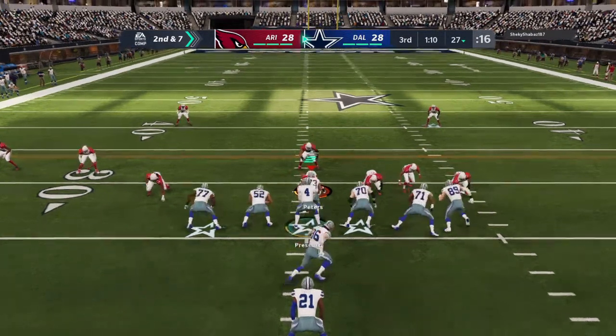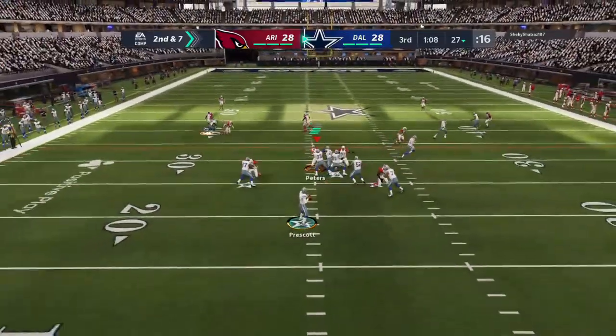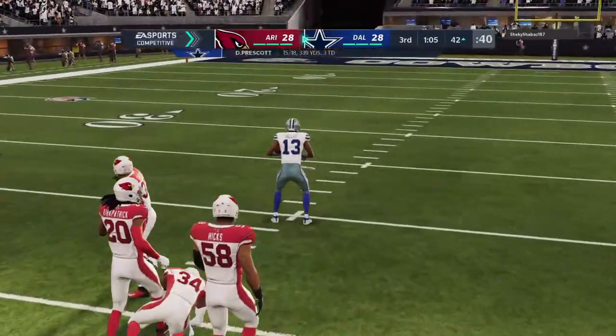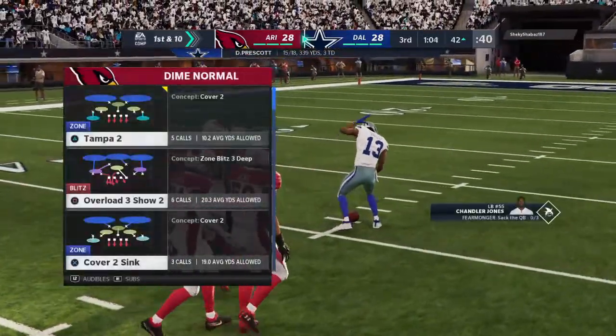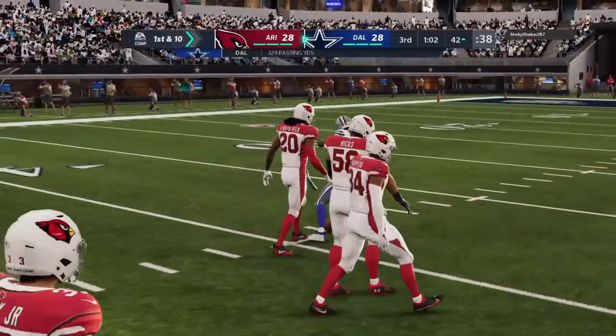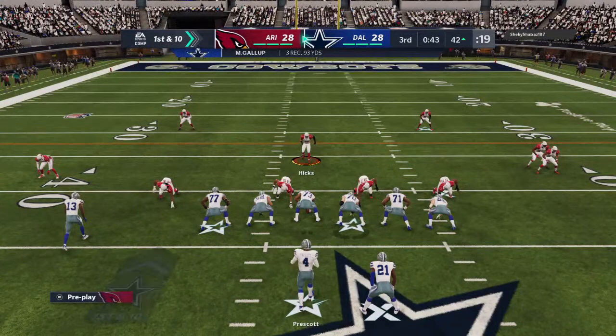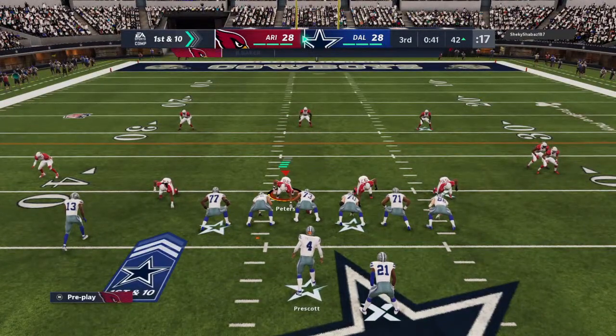2nd and 7 at the 27. From the 27, Prescott. He's going to find Gallup here, complete. And he'll have it past midfield almost to the 40 before being taken down. A gain there of 30 big ones. So the big play gets him across midfield now for 1st and 10.